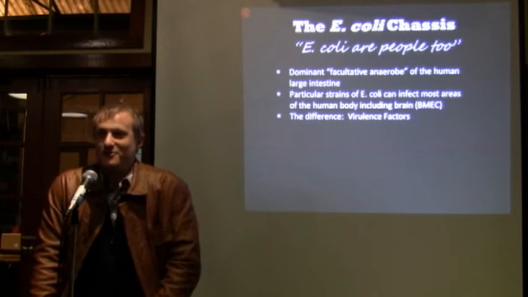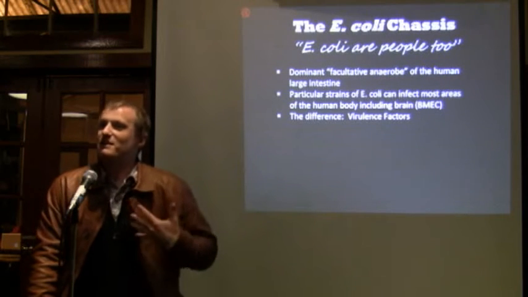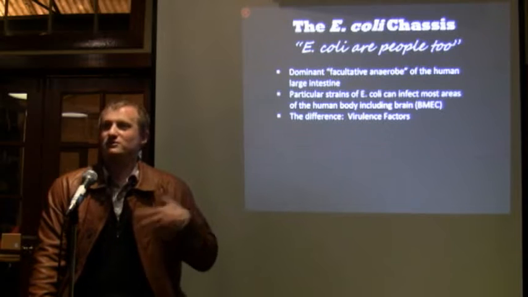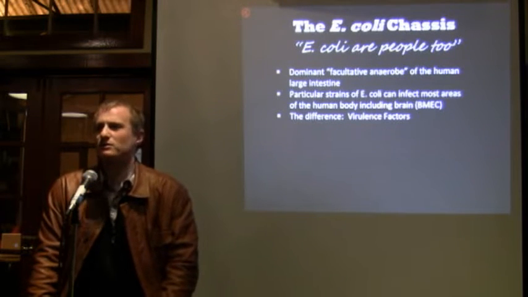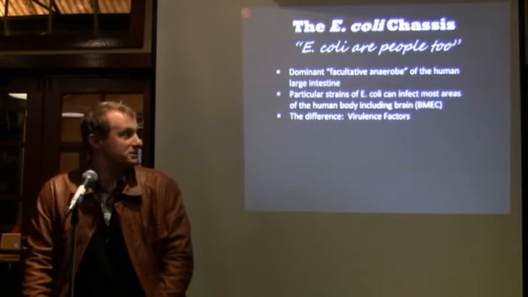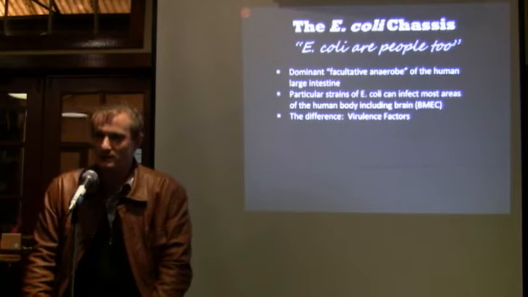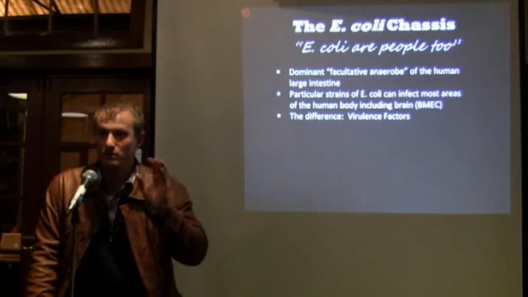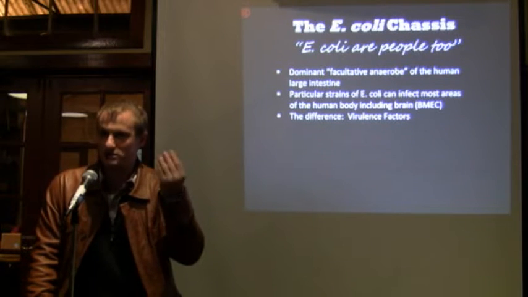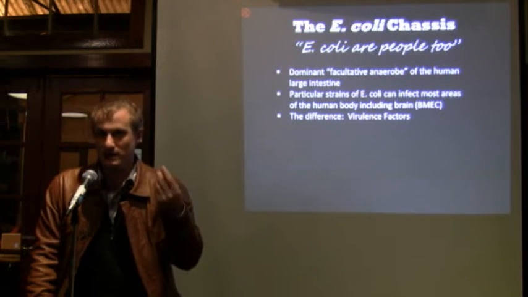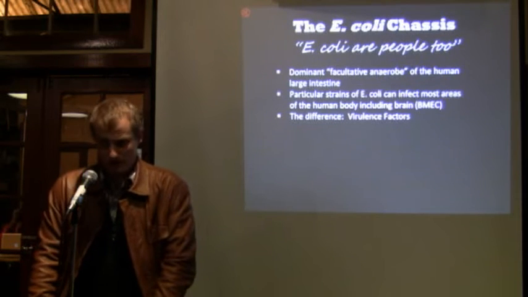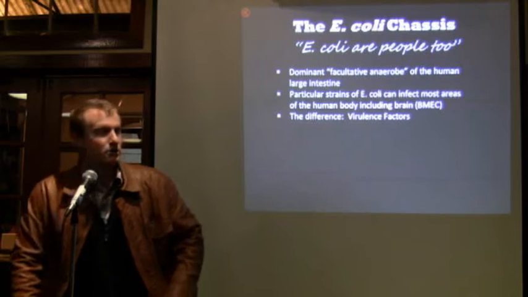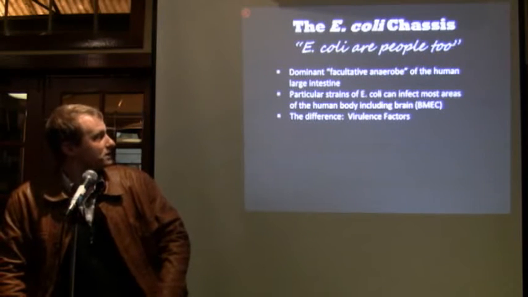The E. coli that we play with in the lab is based on a commensal strain of E. coli. So if you were to swab someone's intestines and ask what are the bacteria that exist there, something on the order of 2% of the bacteria in your large intestine are going to be E. coli. Of the bacteria that are able to grow in an aerobic environment, meaning there's oxygen, you call this a facultative anaerobe or an aerobic bacterium. E. coli is by far the dominant bacterium that's able to grow in the presence of oxygen.